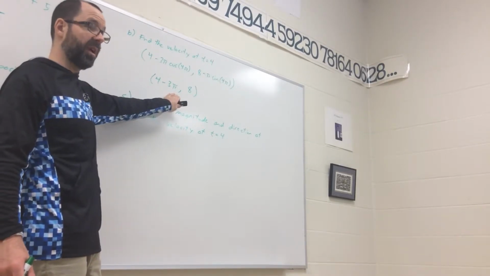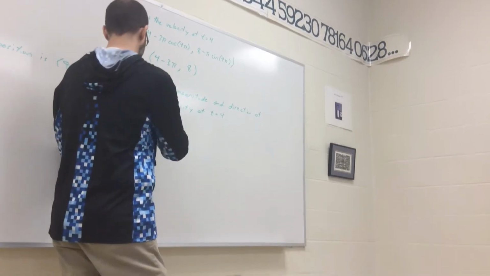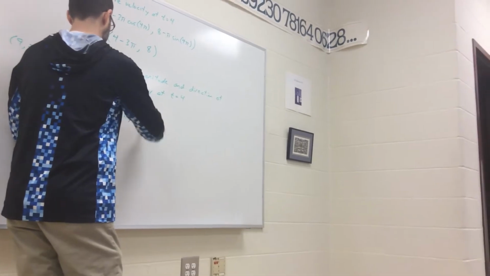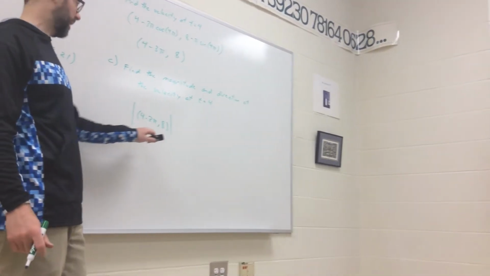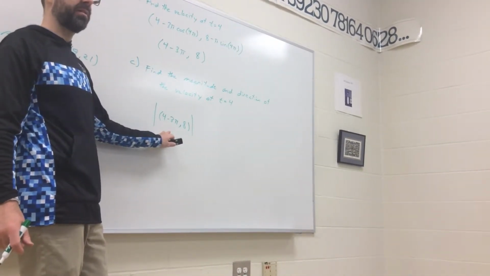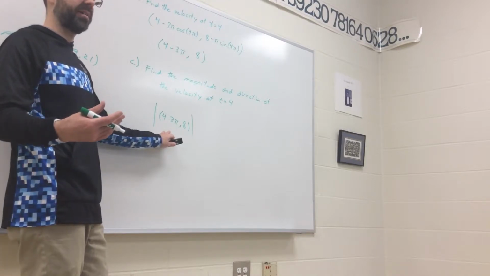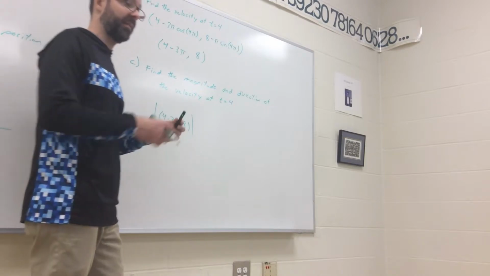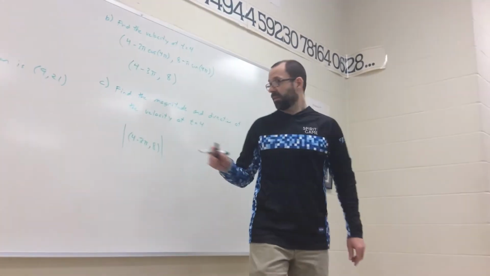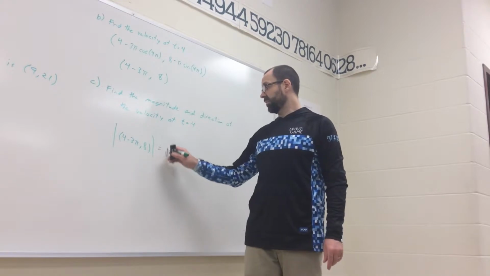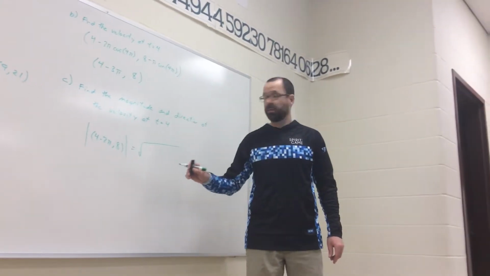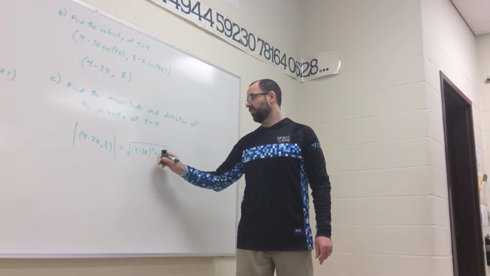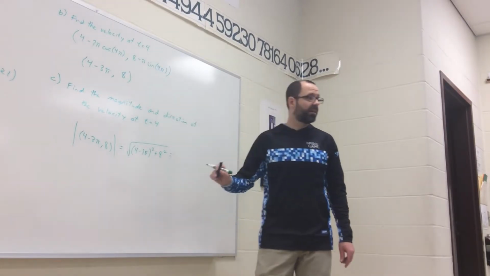It's the Pythagorean theorem, right? Okay, so I'm going to write this. It's going to look a little awkward to you, but it's legal to write that. They look like absolute value signs, but they're actually magnitude signs. So these two things mean find the magnitude. And yeah, that's exactly right. The magnitude is the length of it. So you take 4 minus 3 pi squared plus 8 squared to figure that out.